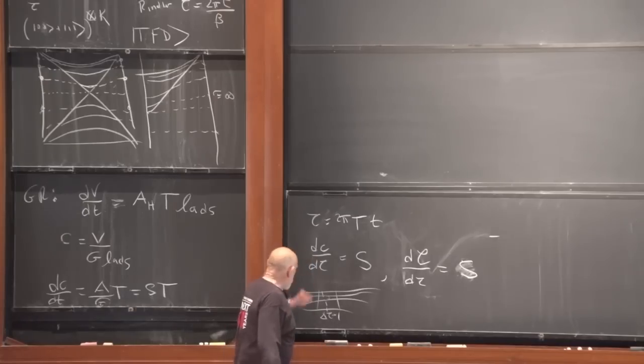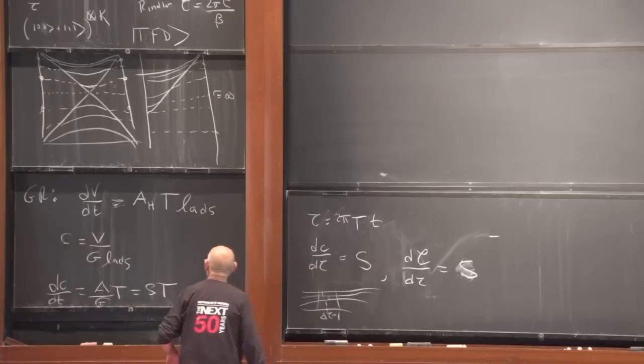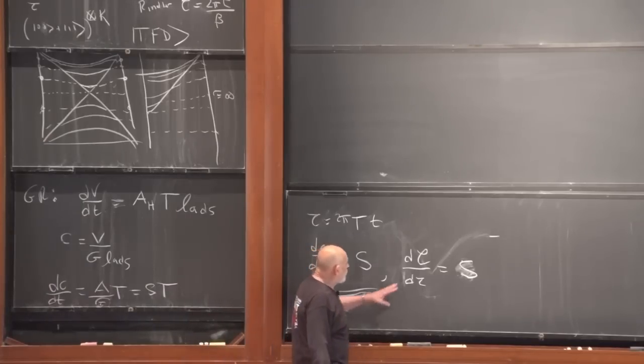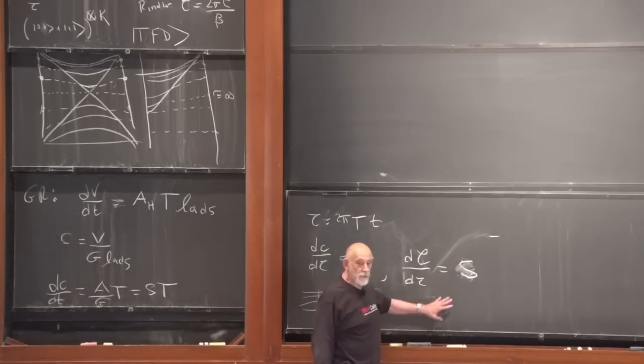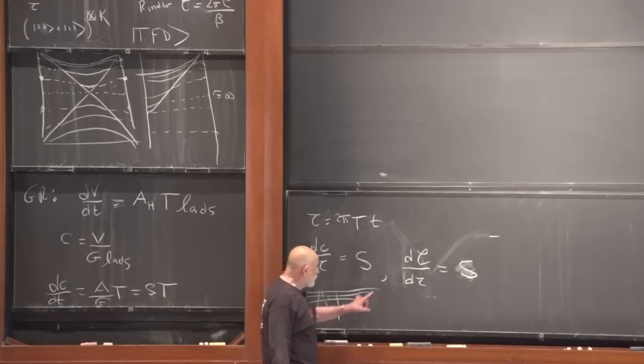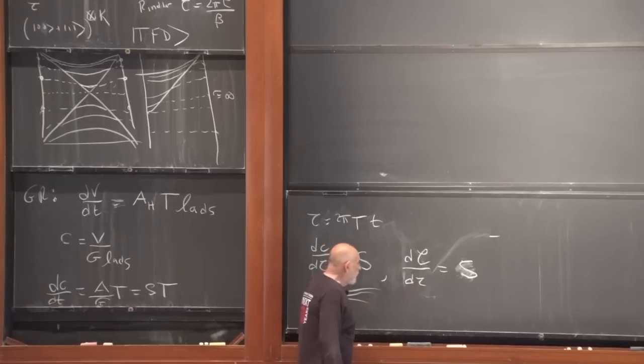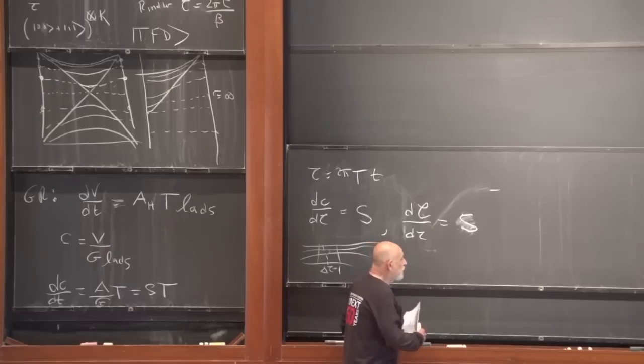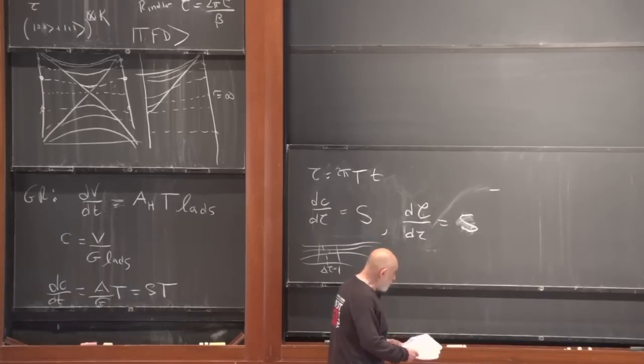So we see a parallel here that the rate of change of the interior volume has the same behavior as the rate of change of complexity for the quantum circuit, if I identify Rindler time with circuit time. That's one of the bases for this connection between the two different kinds of times.